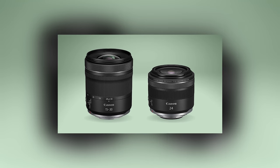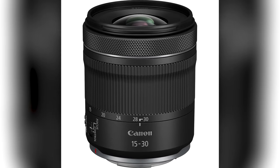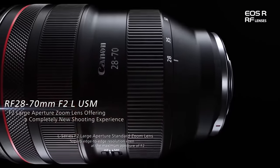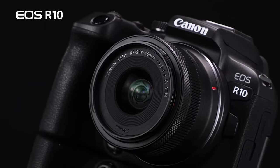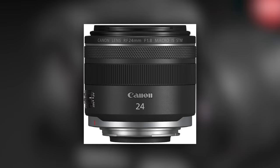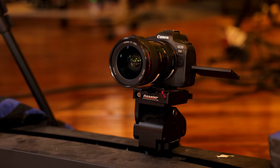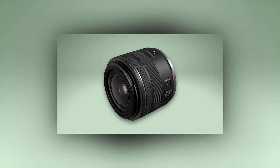Next up, Canon has announced two new affordable lenses for the RF mount: the RF 24mm f/1.8 Macro IS and the RF 15-35mm f/4.5-6.3 IS. Since the introduction of the RF system, Canon has spent a lot of time focusing on high-end pro glass and has slowly seeded out more affordable RF options. Now that they have two crop sensor cameras in the R10 and R7, they needed more affordable RF options. The 24mm f/1.8 IS is a full-frame lens, but on a crop sensor body it gives you a 35mm equivalent of 38.4mm. Here at the factory, we can finally replace our 24mm f/1.4 EF on our scripted set with this new 24mm f/1.8 RF.